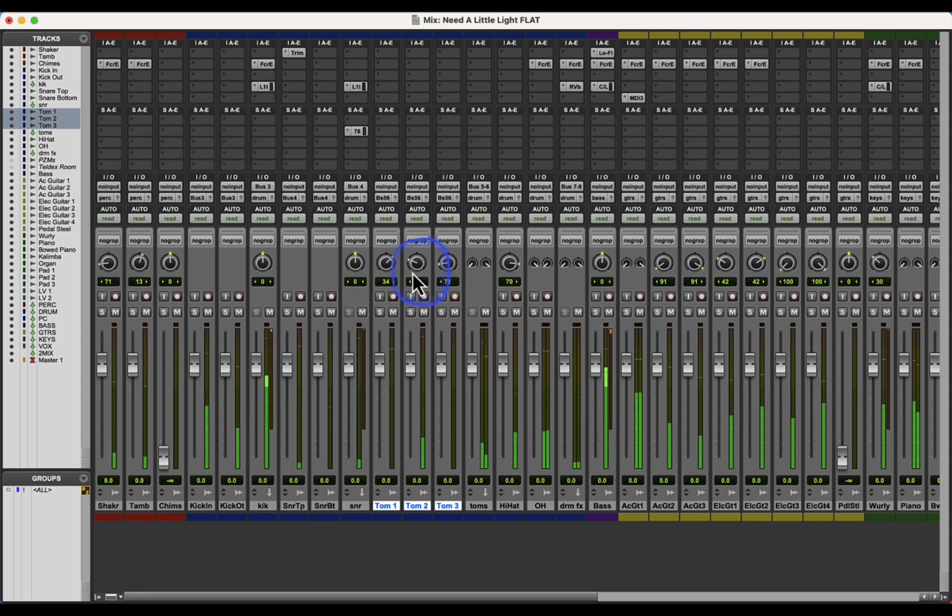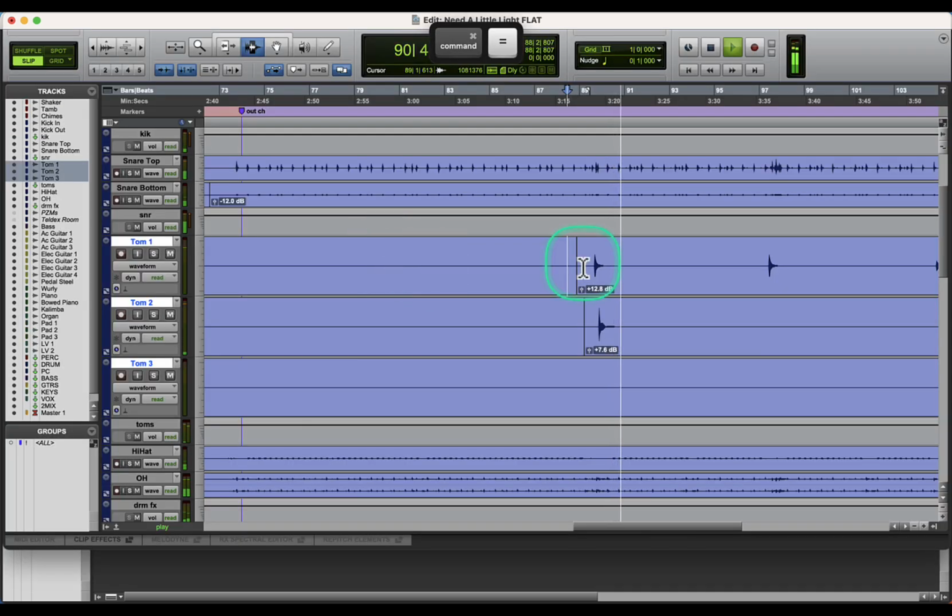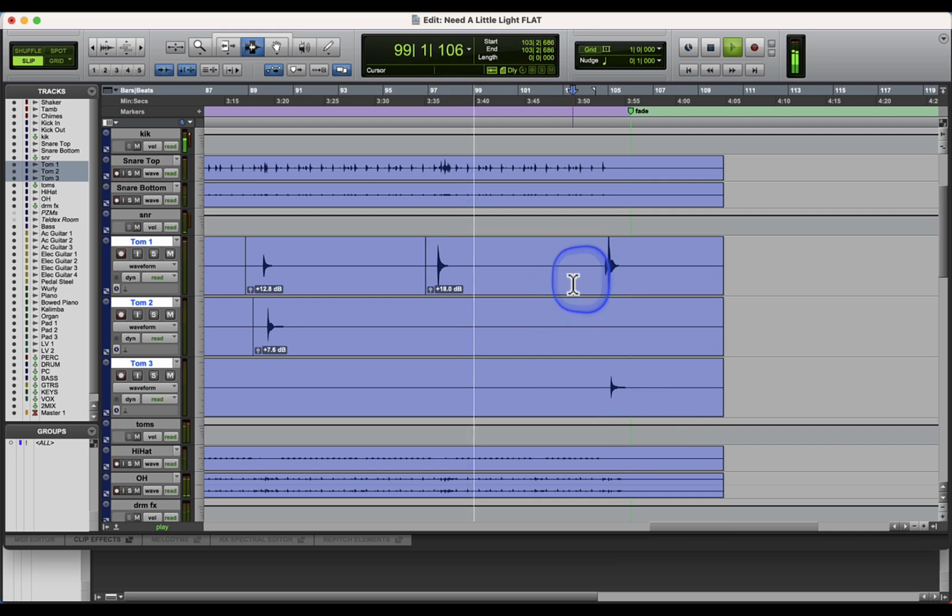So I'm adjusting the panning on the toms a little bit, going actually a little bit wider, just to make them a little more dramatic, because I think that'll make those fills a little more exciting. And again, I'm adjusting the gain on each of those hits so that each one sticks out. So you can see that last one was going to be way too loud. There's a little pickup, bump, bump, bump, like that.